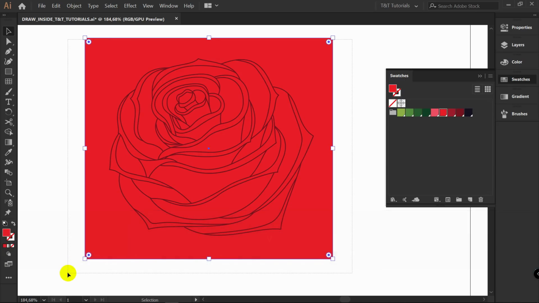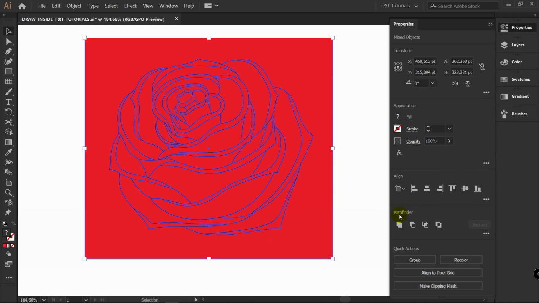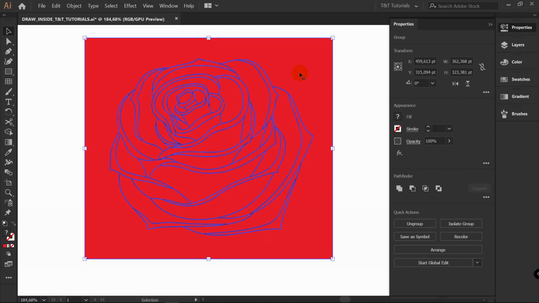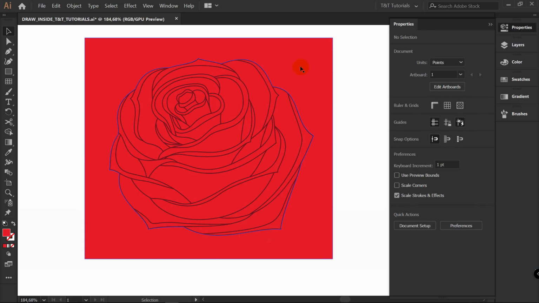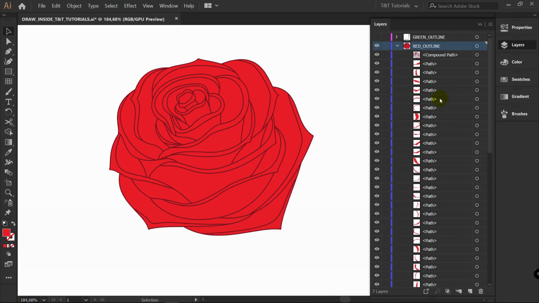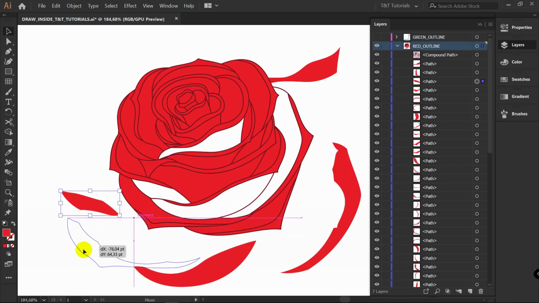Now select all these layers. Properties. Pathfinder. Click here on these dots, and select Divide. Deselect all these objects, select them again, right-click, ungroup, select this layer, delete it, and now you have all these objects separated, and you can freely color them.